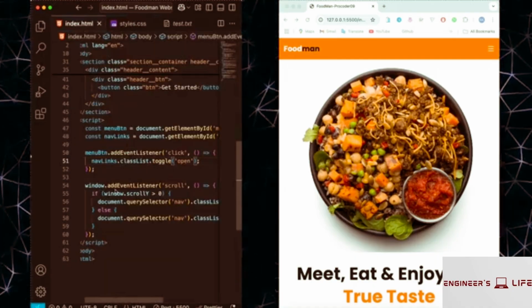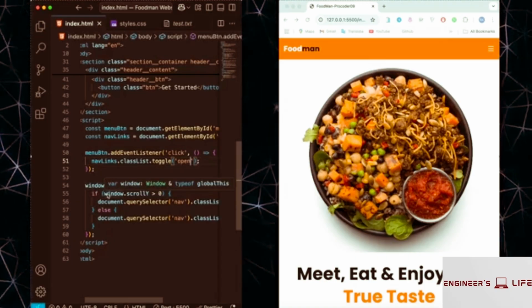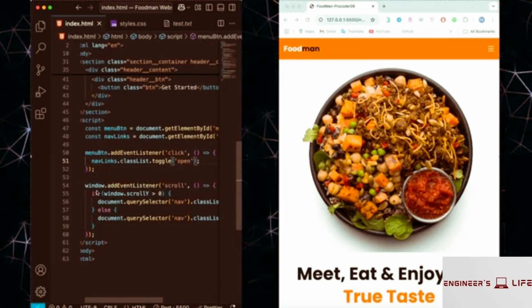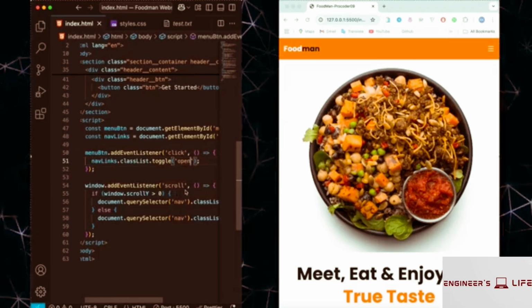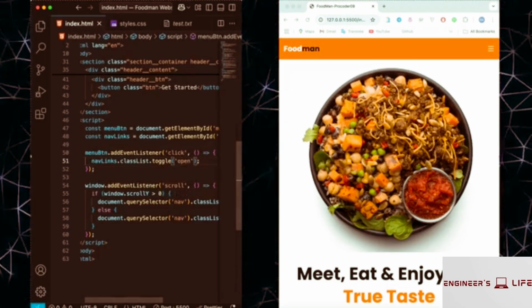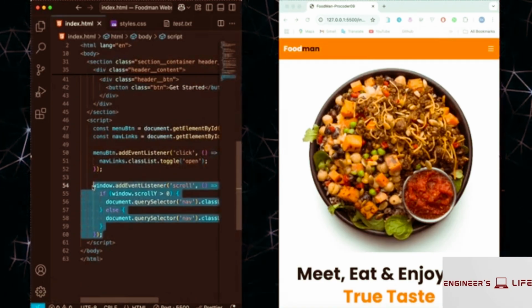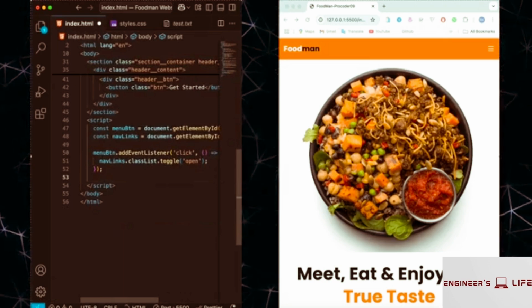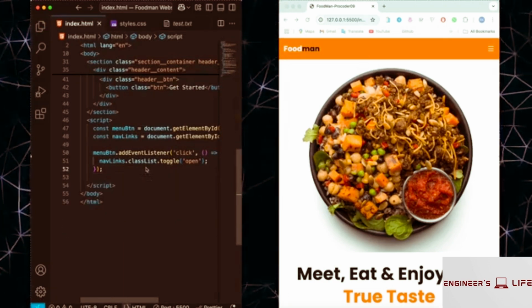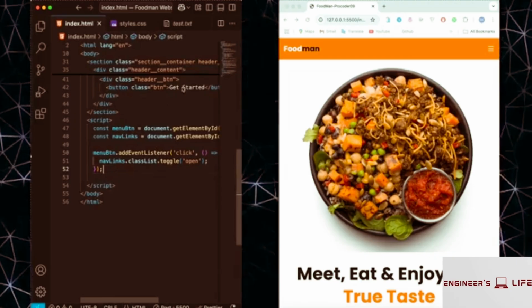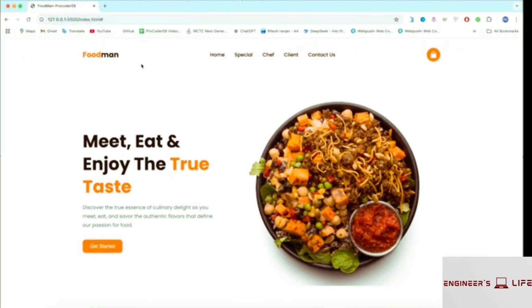Then here we have scroll effects, like when I just refresh, like when I just use window add event listener scroll, when I just scroll, what it does is add the scrolled class. Okay, remove this part. So here our work is done and it looks perfectly fine. When I just refresh this page, you can see it works perfectly. And there are some small errors that we might face, but our website looks crazy.